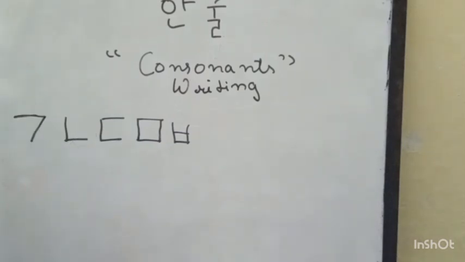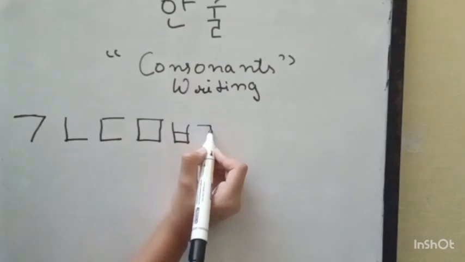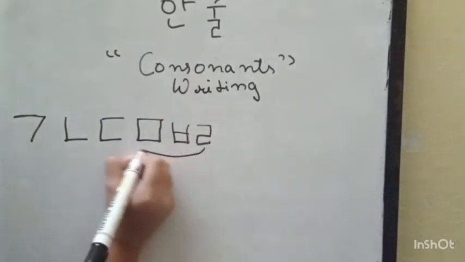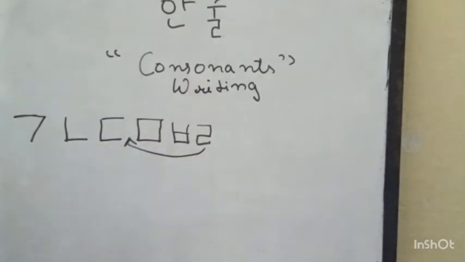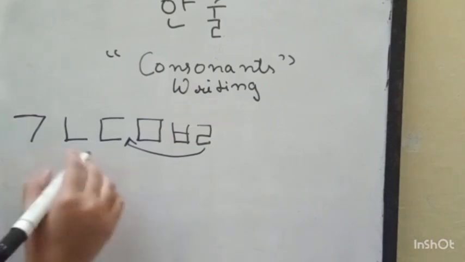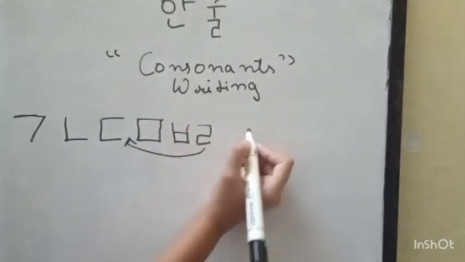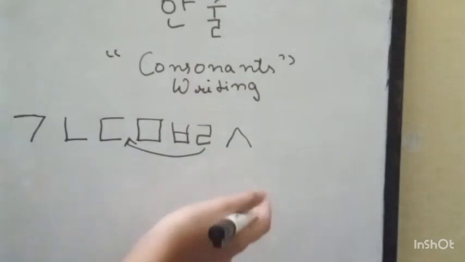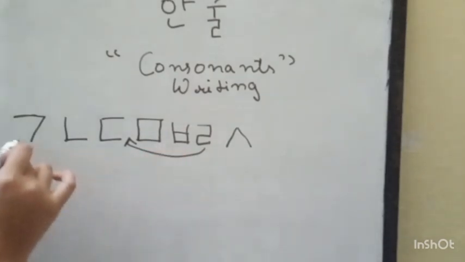Oh sorry, actually I forgot the R. So I just write R here. R is like this. Okay. So it goes Ga Na Da Ra Ma Ba. Now Sa is just an unfinished triangle. So if you are getting confused, R should be here. I just forgot, so I have put it there. So Ga Na Da Ra Ma Ba. Then Sa is like an unfinished triangle. See? Yes, only this much. So we are done with one line.